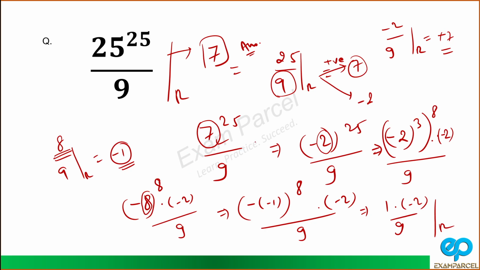As I have discussed earlier also, we need to convert our remainders in such a way that I get plus or minus 1, so that whenever I raise this to a higher power, whatever big power it is, it can help us in simplifying it, right? It can help us in minimizing the calculations. So that's why when I converted this 7 to the negative remainder minus 2, I further needed to convert this somehow to plus or minus 1, right? And we observe that when I raise this to the third power, I get 8, and this gives us a negative remainder of minus 1. Hence, we can simplify this further. I hope the idea is clear to you.